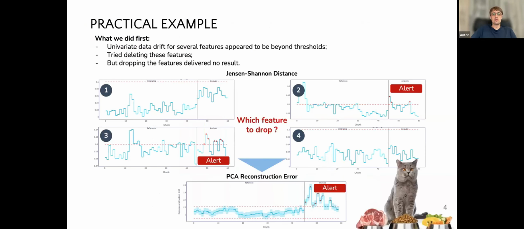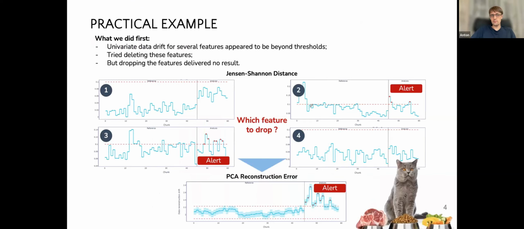First, we measured univariate drift metrics such as Jensen-Shannon distance and population stability index as well. And these measurements indicated that several features exhibited significant data drift on out-of-time, coinciding with the period where our metrics began to drop. Examples of these features are shown at the bottom of the slide here.